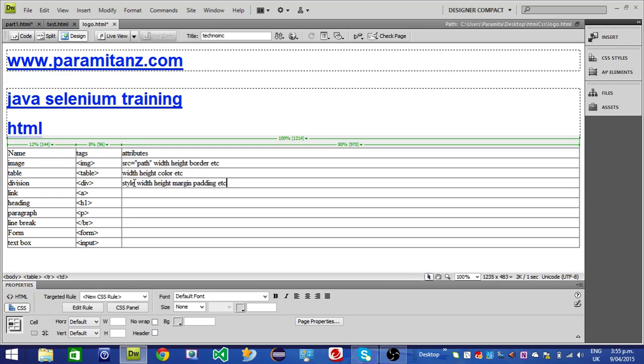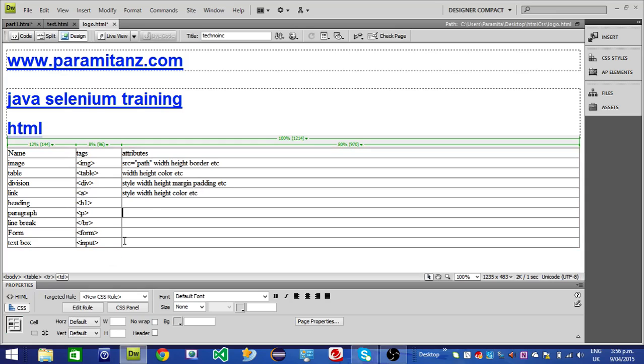As per our requirement we will use the attributes. The link or anchor tag can have a lot of the same attributes: style, width, height, color, etc. Headings and paragraphs can also have lots of attributes. I have shown you some of that like color, font size, font family.